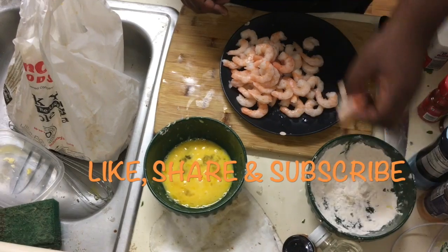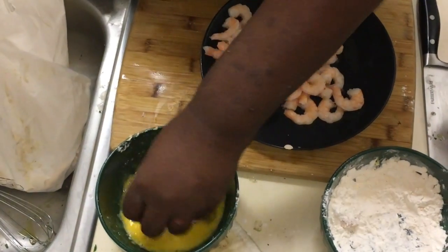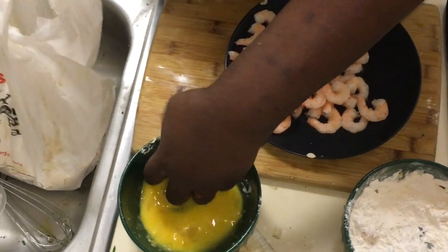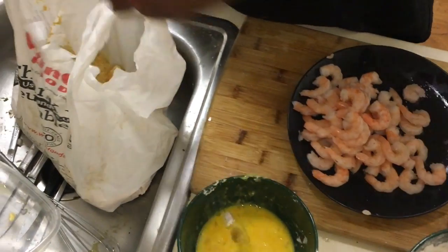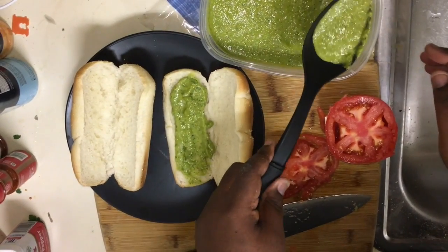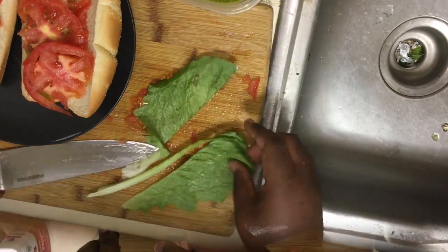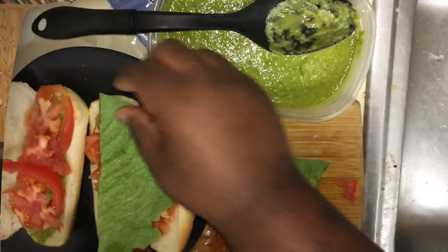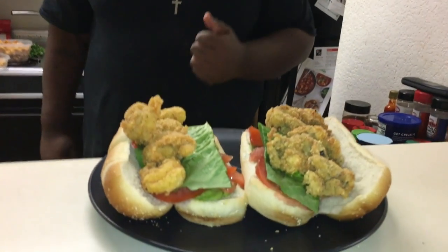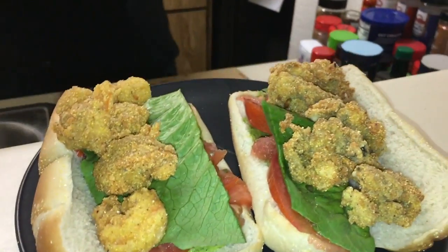So again, flour, egg, and then back to the bag of goodies. We're gonna do that until all our shrimp is done. So after hard work and dedication, there you go. A shrimp and oyster po' boy, outlaw style.